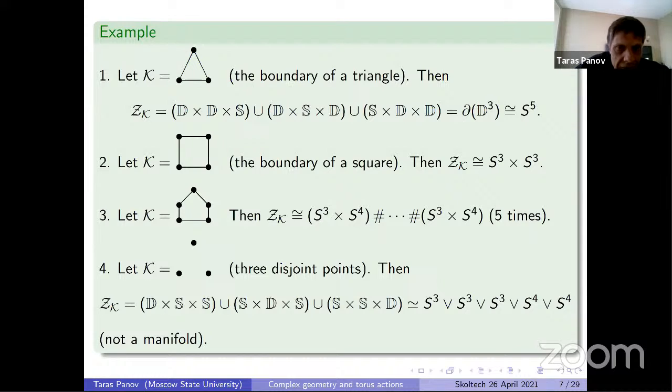I haven't said this yet, but probably I should have, that this Z_K is what you get when you start with a polytope, like in these 3 examples, and you do the symplectic Hamiltonian construction with these moment polytopes. Then you get precisely the moment angle manifold corresponding to the pentagon, for instance. So this is a combinatorial construction of the same object. That tells you that the topology of the moment angle manifold is very complicated. It's much more complicated than the Hamiltonian toric manifolds themselves, or their symplectic quotients.